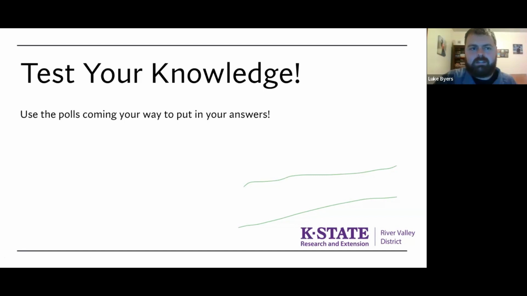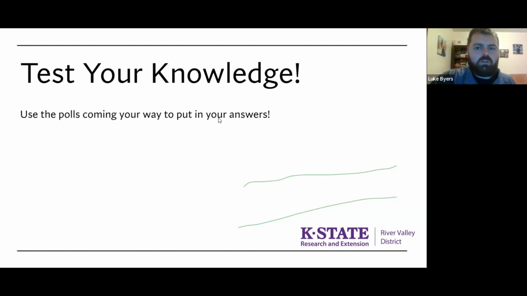So now that we've gone through some of the ways that you can be on the lookout for distinctive characteristics in crops and weeds, we're going to go ahead and test your knowledge a little further. And these questions are not going to be quite as easy as the first few. So I'm going to go ahead and come up here and shoot out the first one.